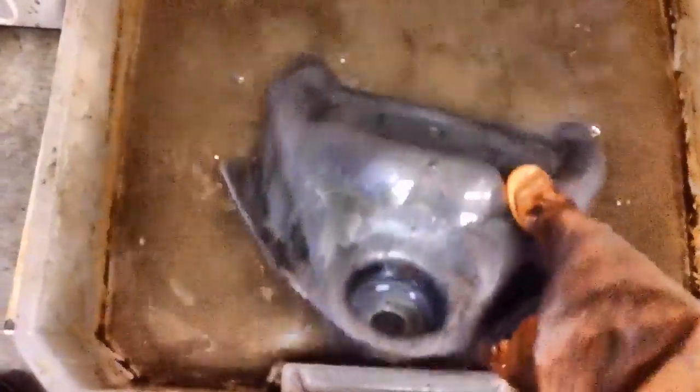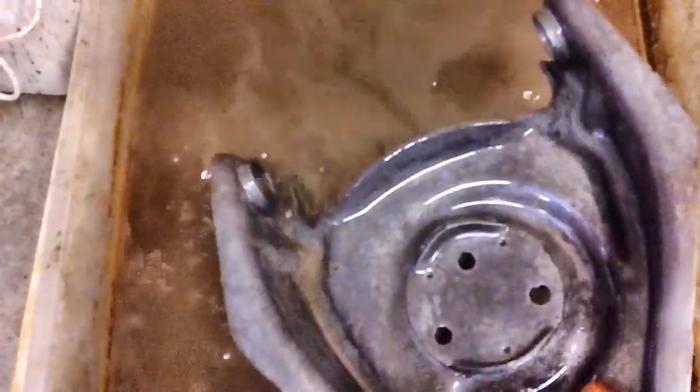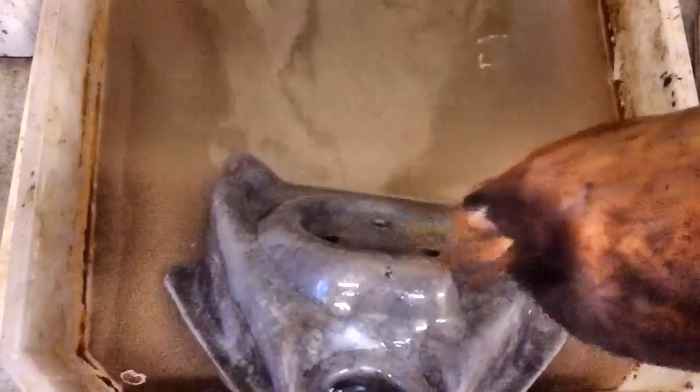All right, let's see how she's doing. This is our last item, by the way — everything else has been de-rusted. She's looking real good — look at that! All I've got to do is wash her off now, maybe look for a few little rust spots in some cracks and crevices, then take it inside, wash it up, dry it down, and get some primer on it. Man, that turned out better than I expected. I brushed it two times during the process and no effort, but I wanted to make sure everything was off. That looks real good.